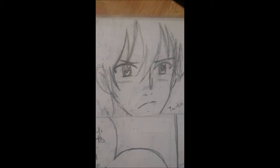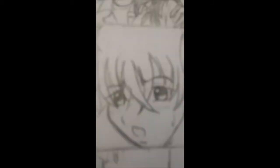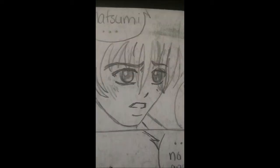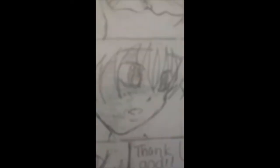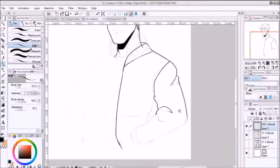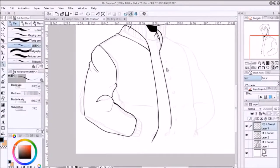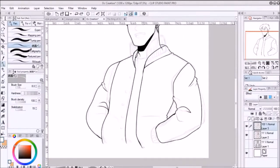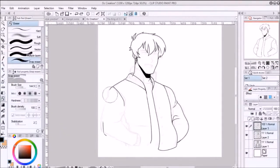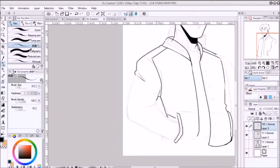As you can see, they're very poor. I'm sorry for the poor resolution, but this is Luke, my very old OC in high school, and as you can tell, he has very different styles. Every time I drew him, I was very highly influenced by these mangas that I had. I didn't really have a computer to look up different facial expressions, and I was not even thinking of my own face to create different facial expressions, the poses, and everything. The mangas that I was very inspired by were Maximum Ride, Rosario Vampire, not the anime, the manga. God, no, not the anime. The manga's better, trust me.